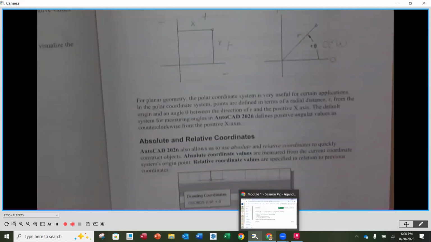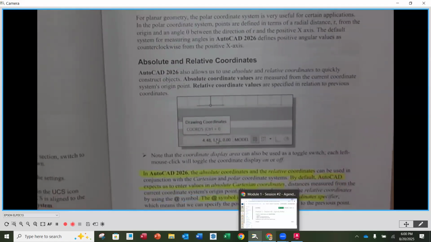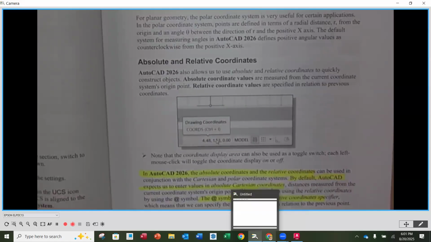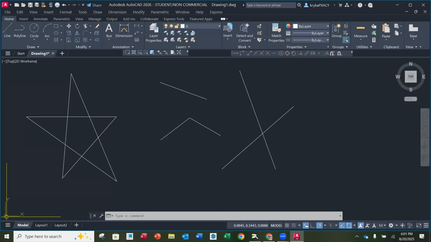Now, there are two different ways that we can put coordinates in, absolute and relative. Absolute coordinates are where we're referencing the 0, 0 on the drawing. When we set up our drawing limits earlier, our 0, 0 is right here. If we put our cursor over that XY coordinate display and get really close in there, we're going to find that that's our 0, 0. So if I put a coordinate in X2, comma, Y2, it's going to go up and to the right, 2 units over to the right, 2 units up from 0, 0 on my screen.